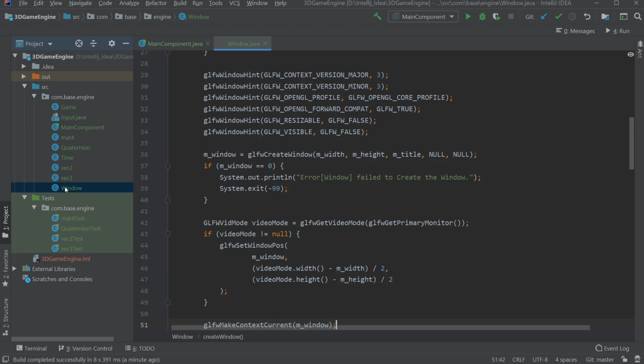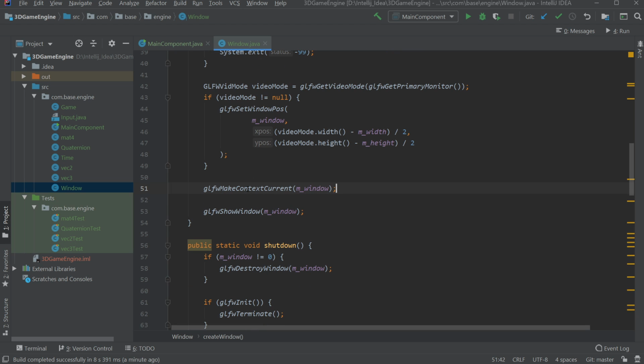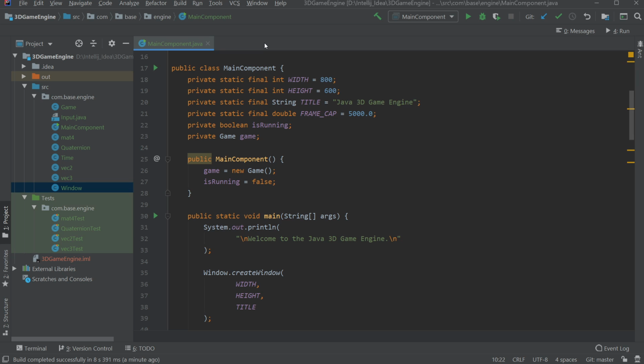GLFW we use to do the window, and it also enables us, with the video mode, to make what we call an OpenGL context, and that's what this is doing. This links through to OpenGL, but there's an extra command that we need that goes with that context, and that is coming up next. Main component, do I need it? Yes, I do, because I can't test this using a unit test.